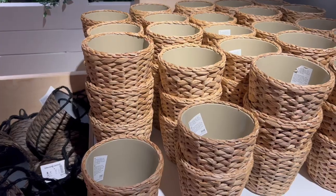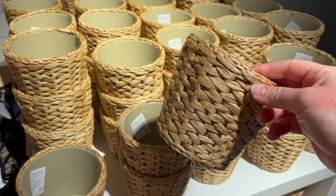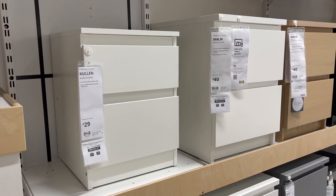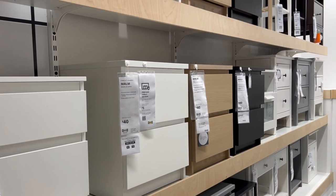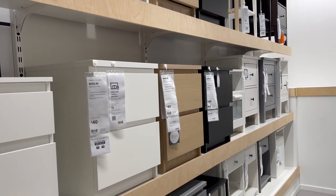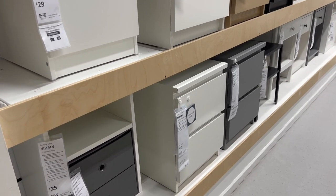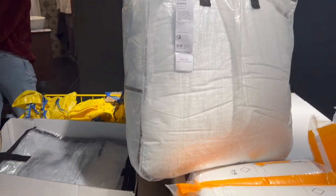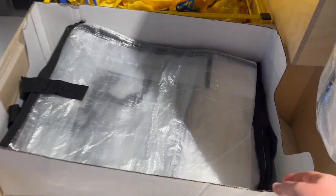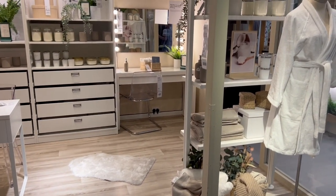If you like wicker, seagrass, and natural materials, this is a new-in plant pot I haven't seen before — great for that eucalyptus plant, only £5. Here's a little overview of some of the bedside tables, as I'm in the market for a couple right now. I love that they're still doing the classic IKEA ones, which are so affordable at just £29. This storage bag has been everywhere — it's only £3, and if you're in an organisation situation, go and grab a few of these. They are incredible.